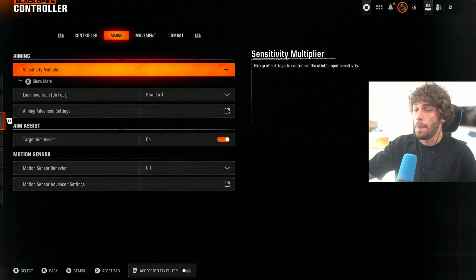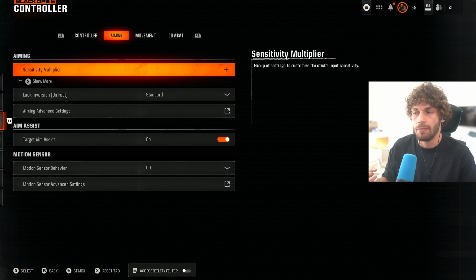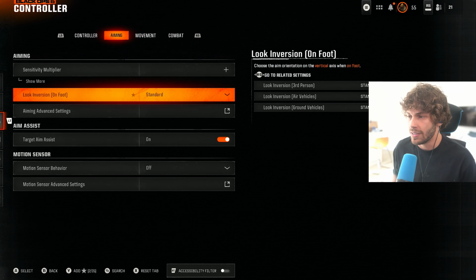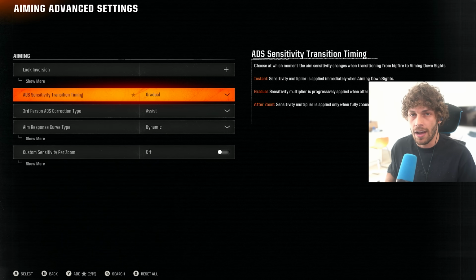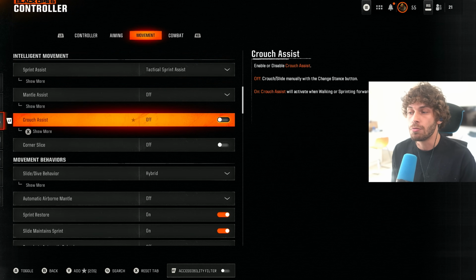So anyways, I like to have mine at like 0.85, so 85% of the 1.55 that we have, so it's just 85% slower when I am ADS'd. I wouldn't go lower than like 0.80, but again, you can get really used to anything, and that's when the aiming game sense for the gradual comes into play. It's going to gradually get down to 0.85 rather than instantly going down to 0.85. A lot of people though just keep that at 1.0 because they want everything super consistent.